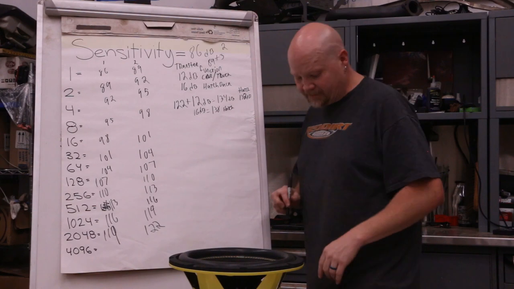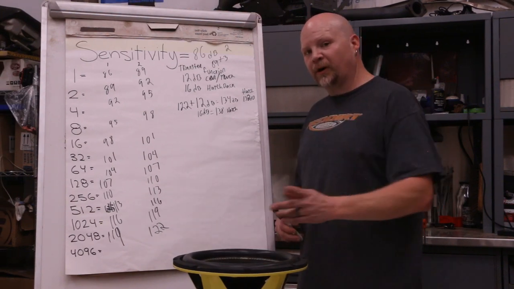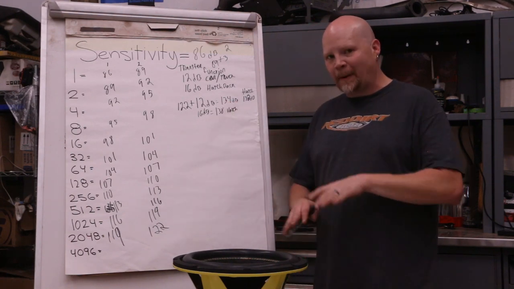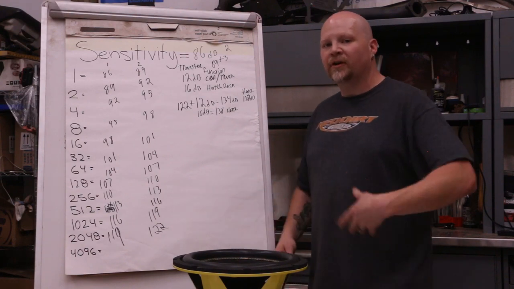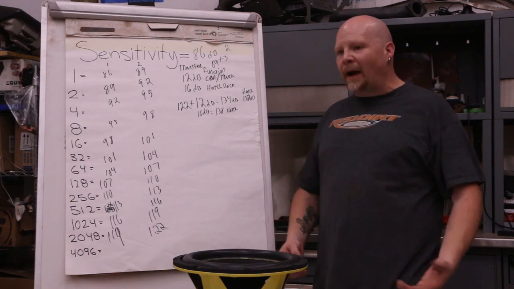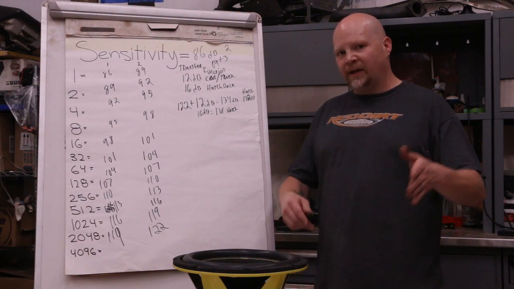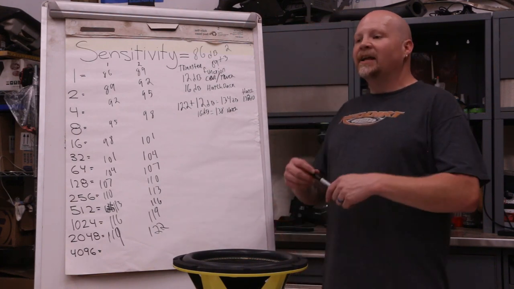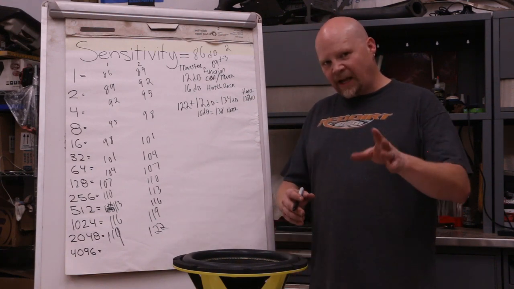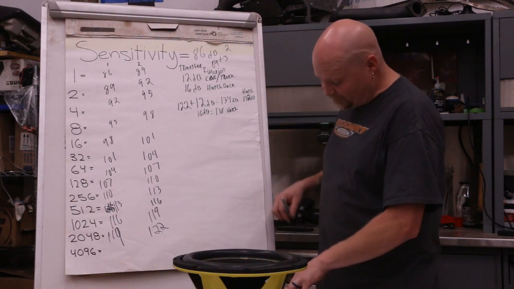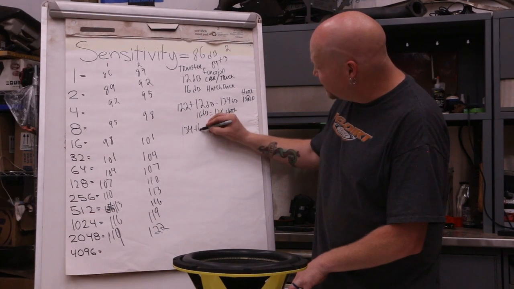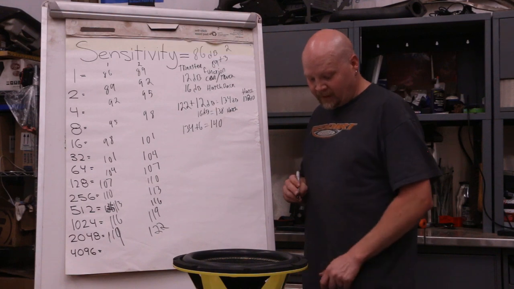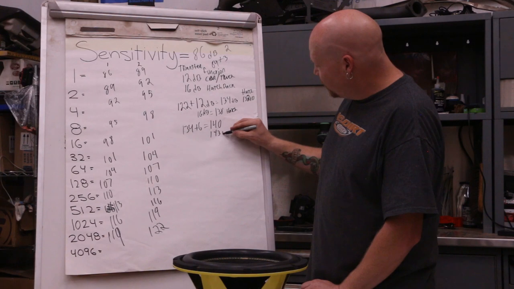This 134 dB is a max - you can go below this, but this is the theoretical ceiling, and it still doesn't take into account your subwoofer enclosure. If you take these two subs and put them in a sealed box, you're done - 134 dB in a car or truck, 138 in a hatch max. You get no boost from a sealed enclosure. If you want big bass, you'll use a ported box: a ported box gets you anywhere from 3 to 9 dB, and a typical well-designed box we'll average at 6 dB, bringing us to 140 dB in a car, or 143 dB in a hatch.